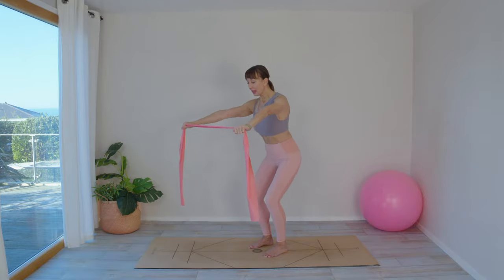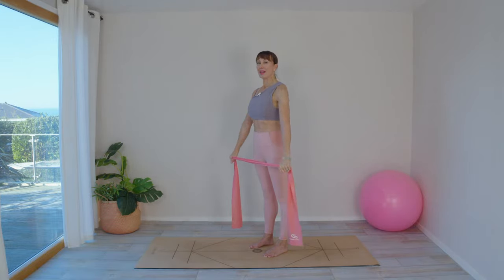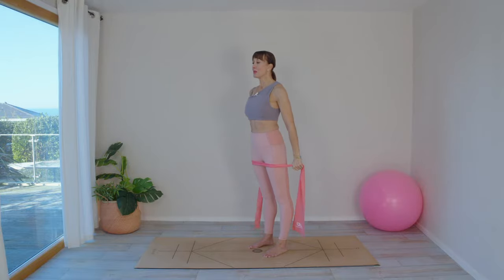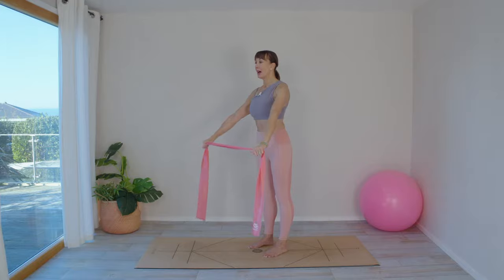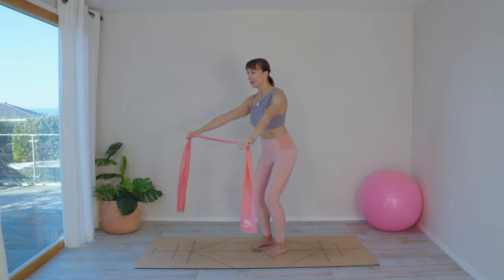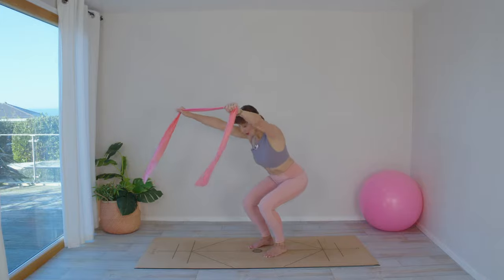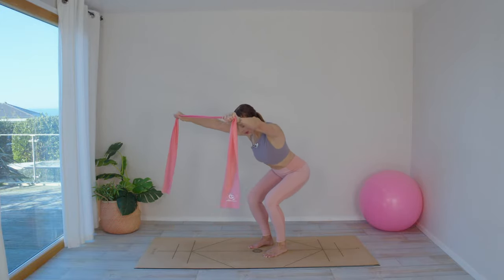I'm not just holding the band. I am slightly pulling out sideways so I can feel a little bit of tension in the arms and shoulders. All right, we need that resistance to keep our muscles strong. If our muscles are strong, our bones will be strong, and that's what we want. We're going to do four more. Four. Three. Two. One.